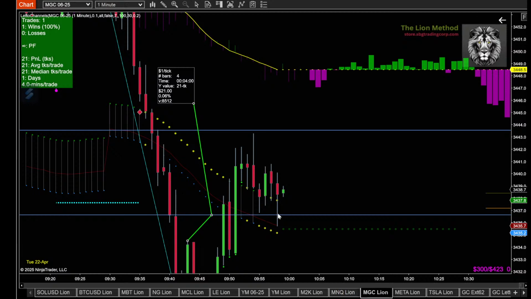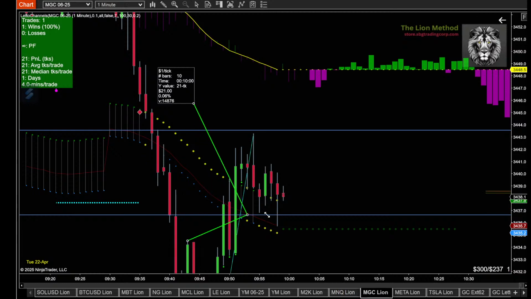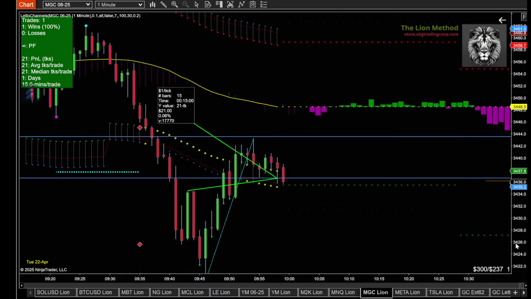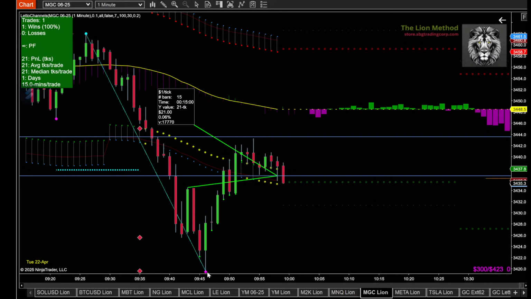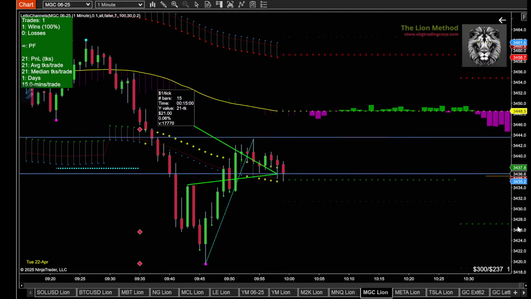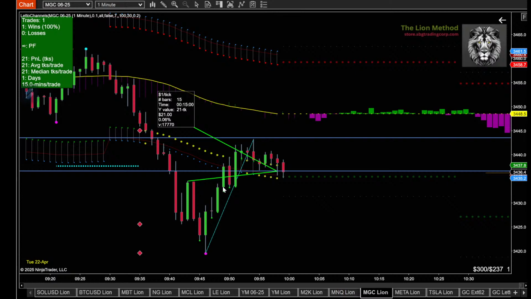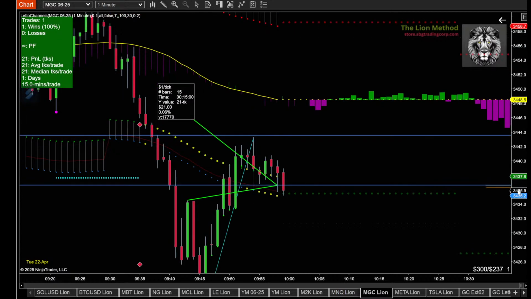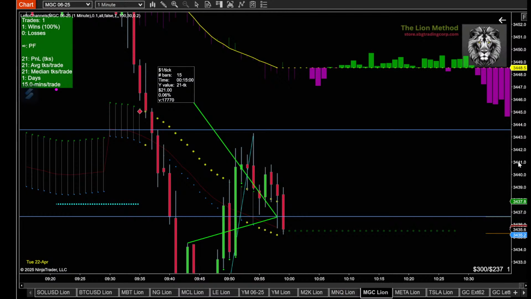21 ticks in profit. We did get stopped out right here. If you moved your stop, I mean, you might have kept it all the way down at the bottom. You might be all the way down at the low at the 34.20. You might still be at entry price. Whatever you got, I hope you're doing the best. But we did miss our target by 1 or 2 or 3 ticks there. All right, we hit our entry price.